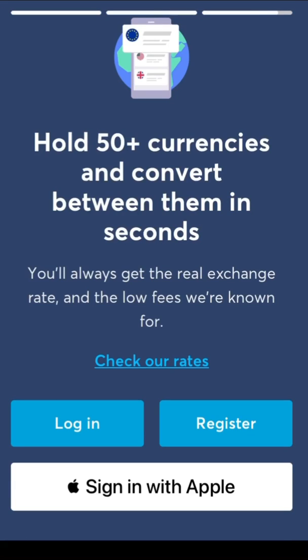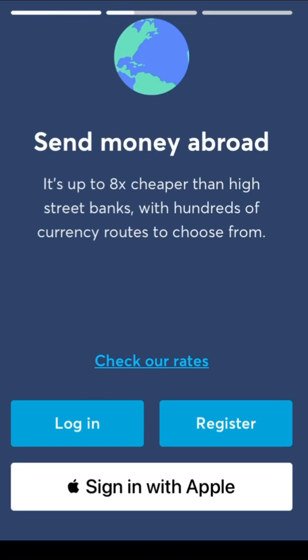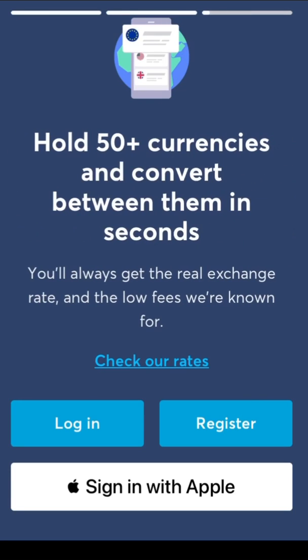As you see in the title, today I will show you how to set up a TransferWise account. TransferWise is a US account that provides you with several multi-currency accounts. You can receive money from PayPal, CashApp, Zelle, and many other points of service. To get started, go ahead and click register.